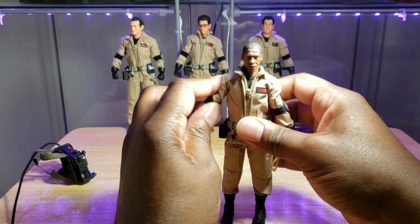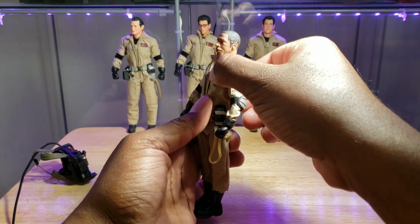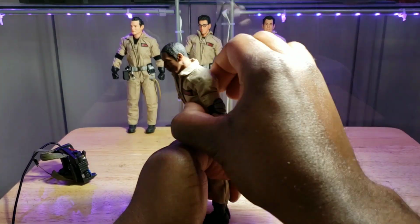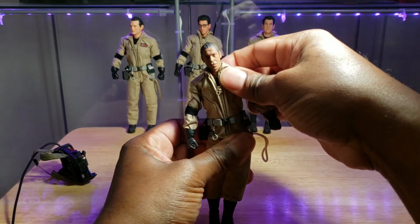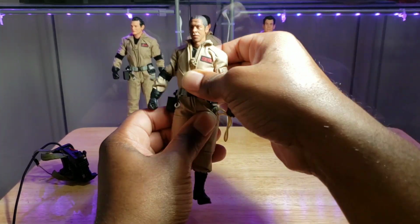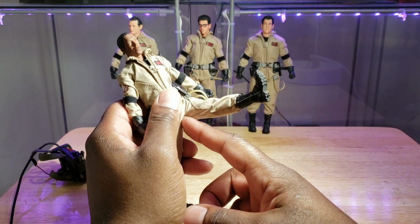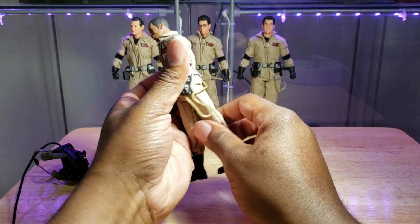So moving on, if I remember this body, you barely get any back crunch, any lower using just the upper torso. Using both combined, the figure is able to move back that much, about that much forward. You do get good rotation and a decent amount of pivot. You do get rotation at the waist. The legs are able to kick up about this far. Maybe you're able to get it more, but due to the fabric, it's restricted. It moves back barely any.